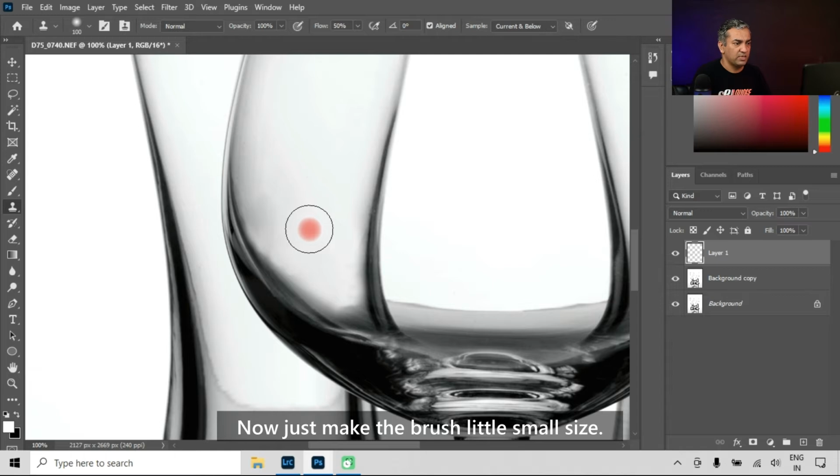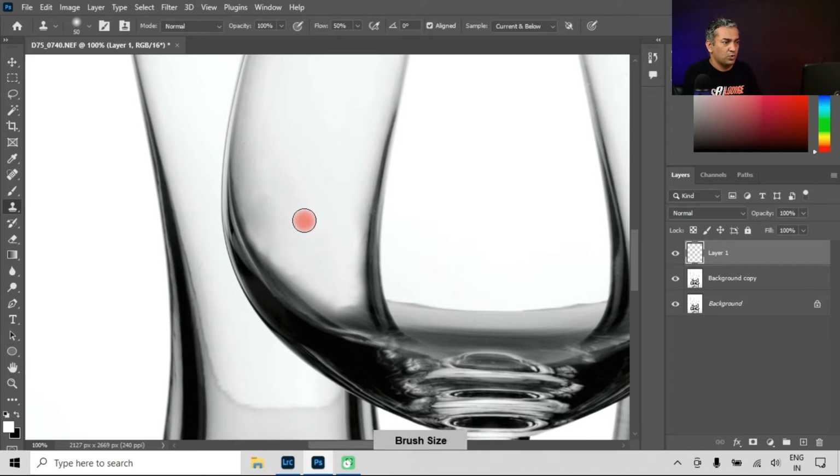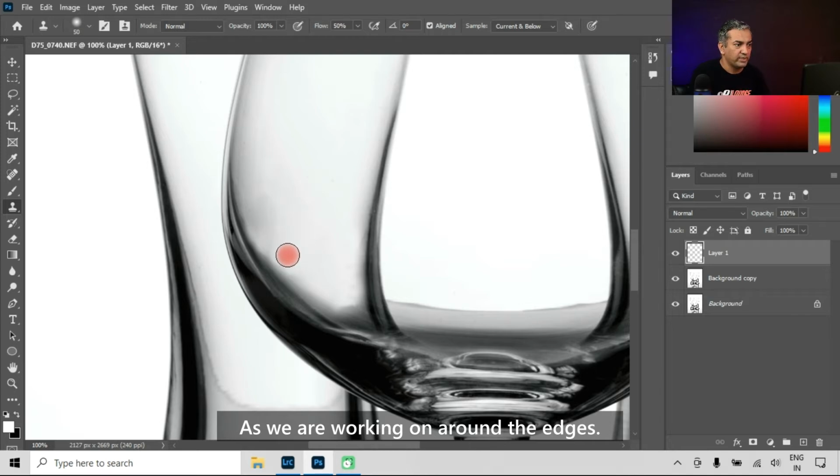Now make the brush size a little smaller, as we are working around the edges.